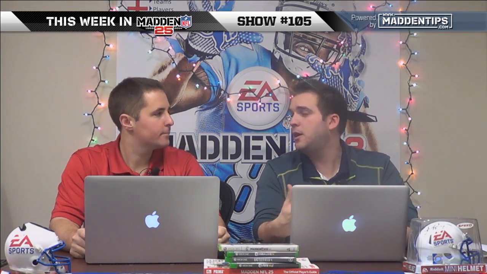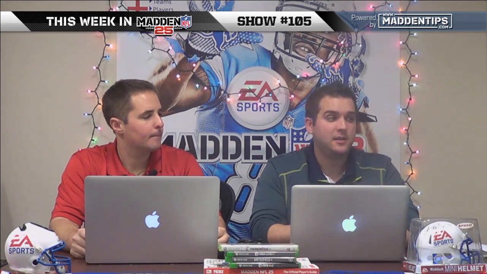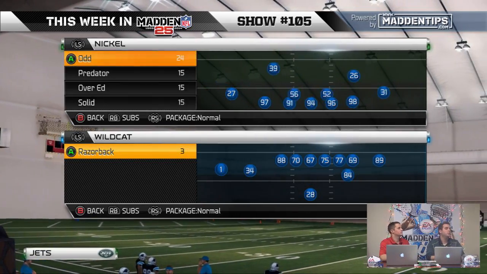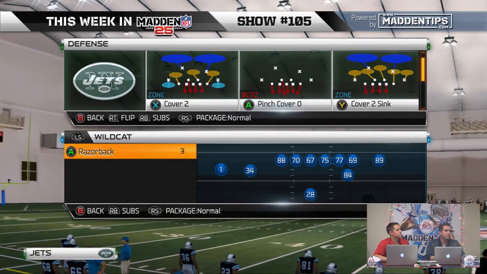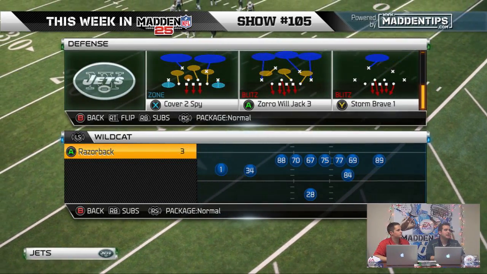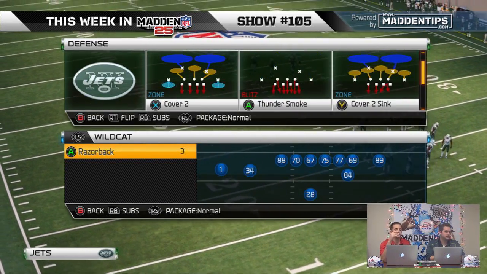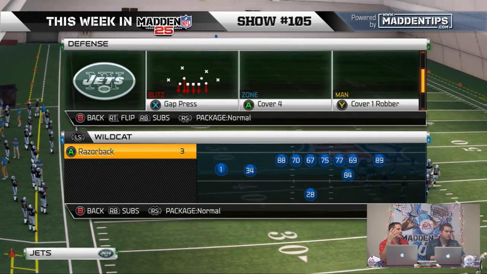So a good way to stop the run from a 3-4 set, and this is a tip actually that comes straight from Zan. He was talking about this with me today. If you take a look at a 3-4, what we're trying to find is a play that has two safeties in hook zones. And what that does is those hook zones attack the line of scrimmage and they attack the run. We talked about deep zones, how they drop back away from the play at the snap of the ball. So if you get safeties that are in hook zones, they'll actually play the run better.